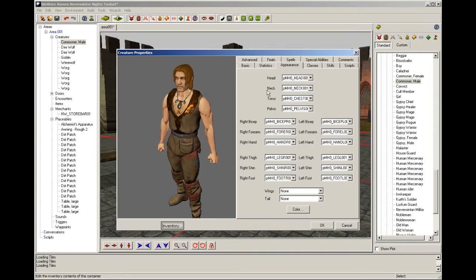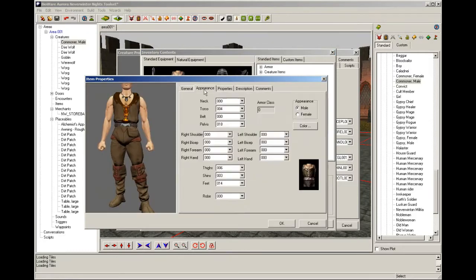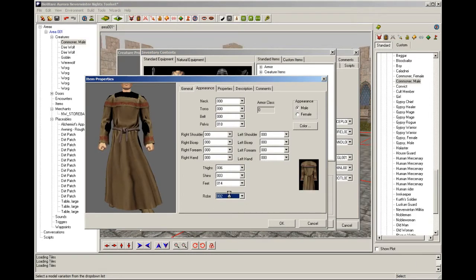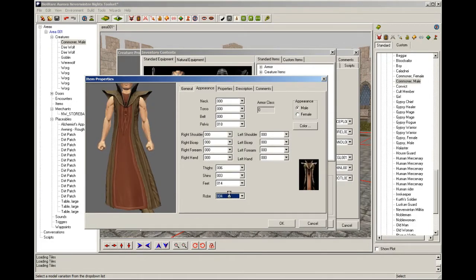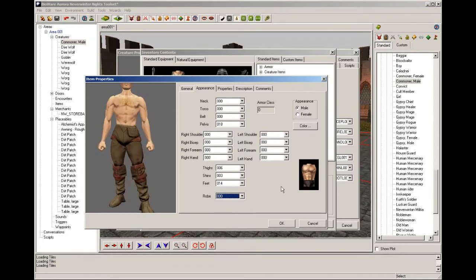Okay, inventory. So, this guy is a king, who tends not to wear anything. So he just needs a cape. Ah! That's unfortunate. Okay, I'm gonna have to. I think cloaks are their own thing.